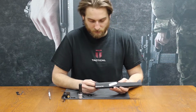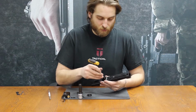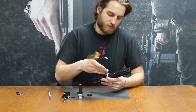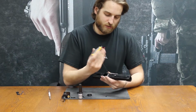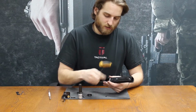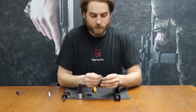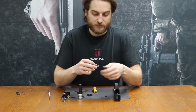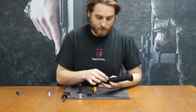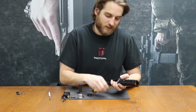I recommend not removing them. They'll hold up a lot better if you don't. We have the ammo release forks down here. I'm going to go ahead and take them off just so you can see them once. There's two little screws on here, also 3/32. They look very similar, top and bottom. The bottom has two little nubs. The top has two little peaks. It's very important that it goes nubs down, peaks up, or it'll make it so that your magazine will not release your rounds.